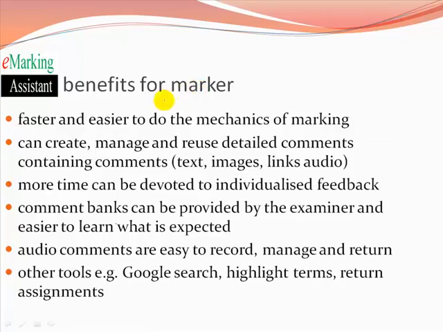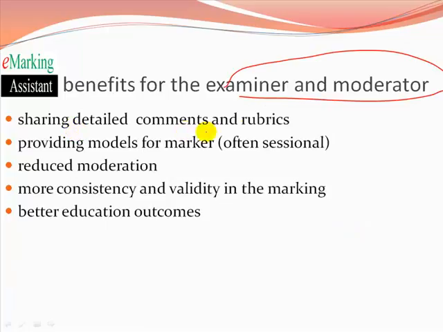In summary, there are benefits for the marker. It's faster and easier to do the mechanics of marking. We can create, manage and reuse detailed comments with text, images, links and audio. And this all means that more time can be devoted to individualised feedback. The examiner can prepare detailed marking banks and rubrics and give that to their marker. And this provides a model for the marker and reduces the need for moderation. There's more consistency and better educational outcomes.